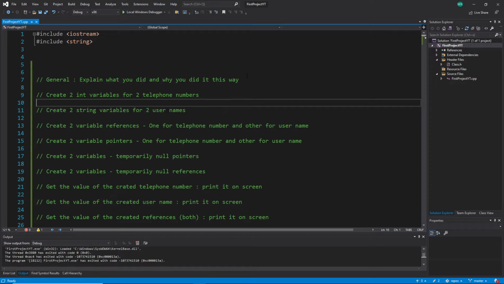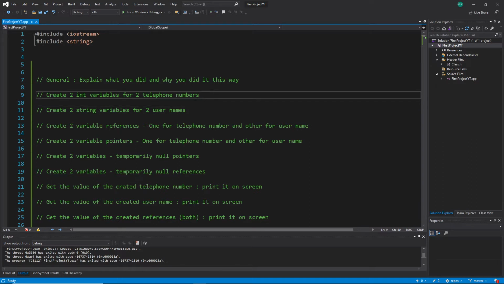Here on top is one more line which is important. You should explain what you did and why you did it. So if you try to solve this first question, you should explain to yourself what you did and why you did this, right? Okay, that's the setup. We can start and we read the first question.